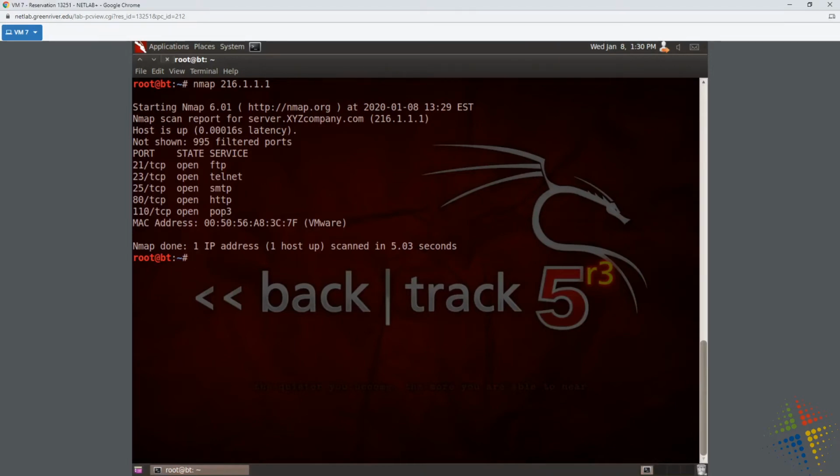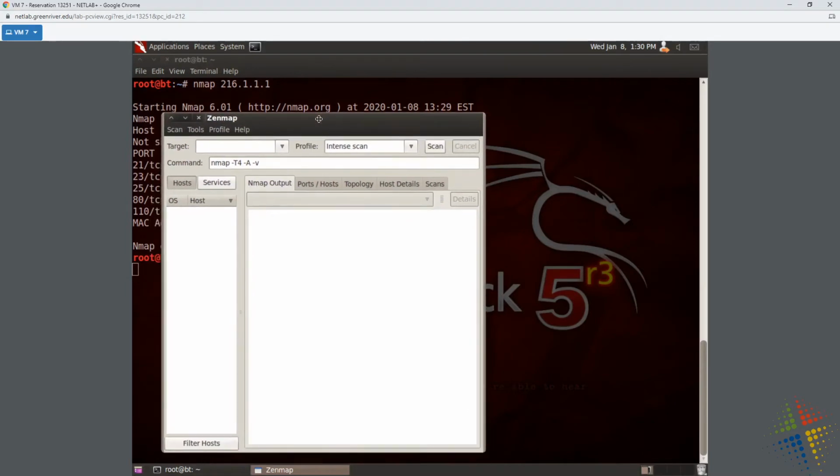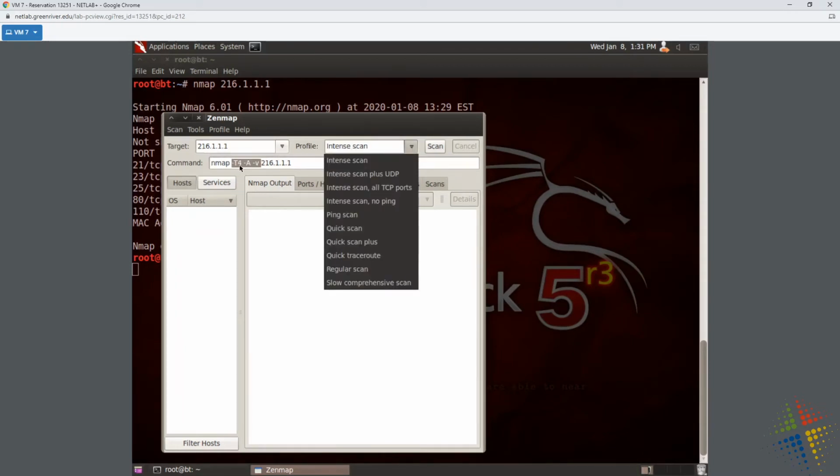The second option is Zenmap. Now Zenmap is exactly the same as Nmap. It just gives us a GUI instead. So if we type in the IP address here, we can see it actually reports out the command here, and the only real difference at this point is these switches right here that it's throwing in. The fact that we said do an intense scan right here, it's adding those additional switches and therefore will give us additional information.